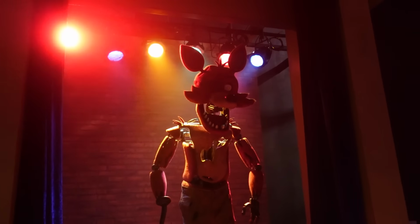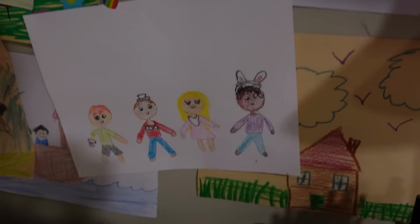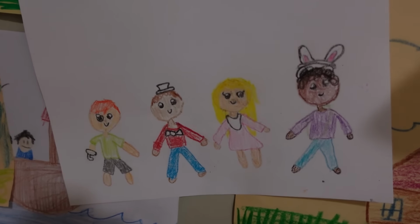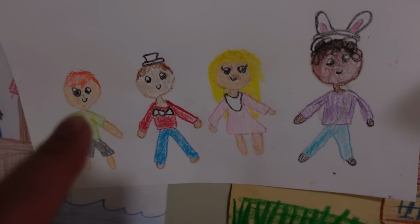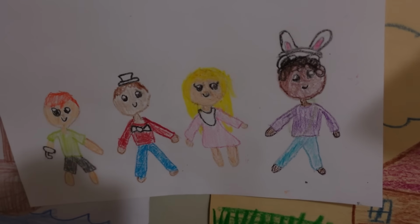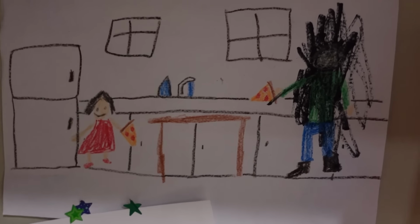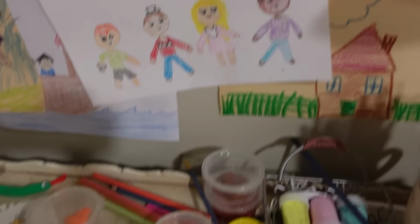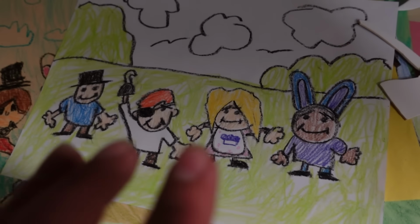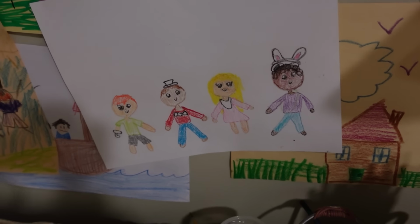Watching this footage back now that we know the ending and how everything transpired in the FNAF movie, going through Abby's room and having a look at the pictures and the significance they actually hold is a truly different experience, because when I was originally walking through this room, I was just speculating. I knew absolutely nothing about the plot at this point. So to discover that she was able to see the souls of the kiddos, it was absolutely insane. They were her imaginary friends, if you wanted to put it that way, but it was quite dark and sad and emotional, the fact that she was able to see these kiddos and their spirits.